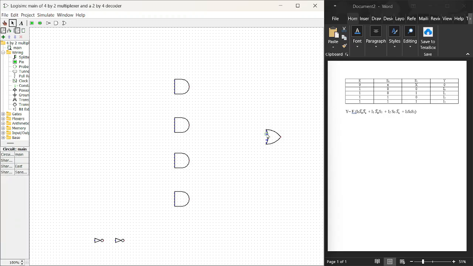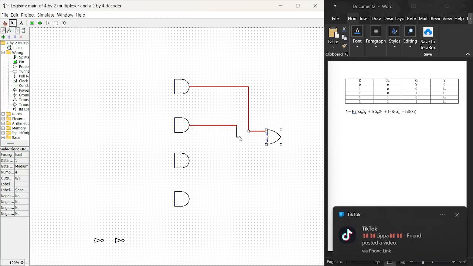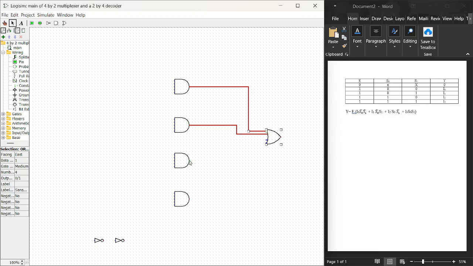It reduces. Then I connect this to this, then this to this, then here to here, and finally here to here.